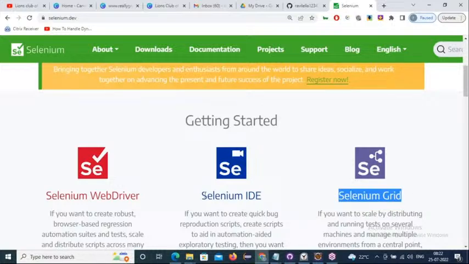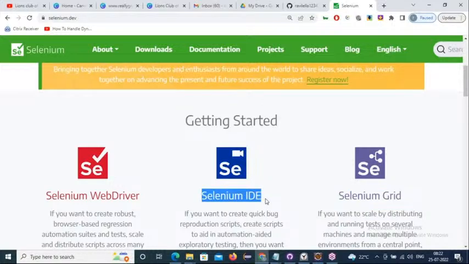The first component in Selenium was Selenium IDE, Integrated Development Environment. Using IDE, it's a record and playback tool. If you want to work with Selenium IDE, we do not require any programming knowledge, not even Java, Python, Ruby, Scala. No language is necessary to work with Selenium IDE.